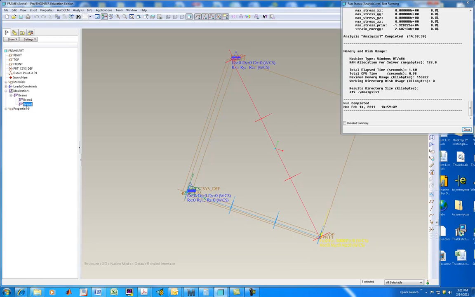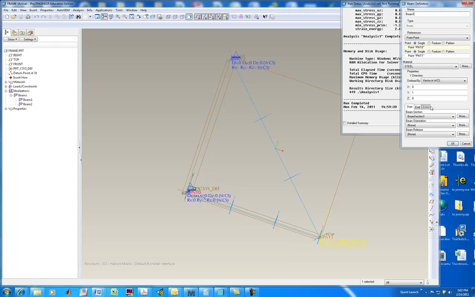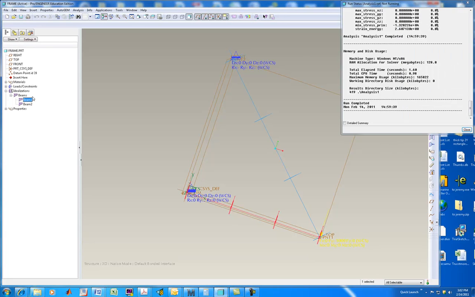Oh, I see what it is. Did I put that release on beam 2? Edit definition. No release there. No release there. Cancel. Beam 1 is, okay, here's what I did. I put the release at the far end on this beam. Wrong beam.